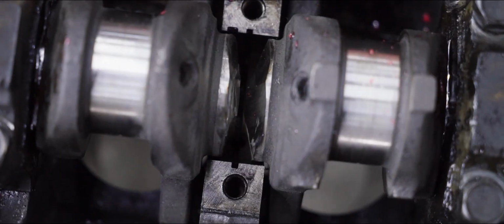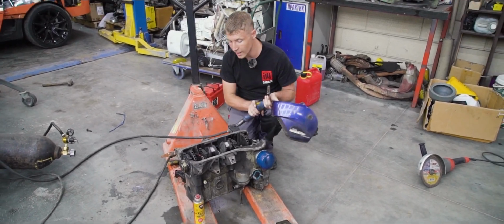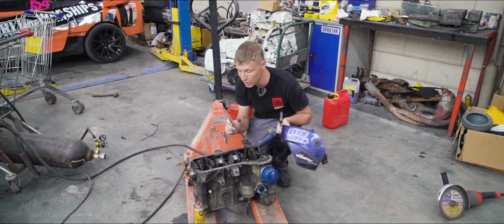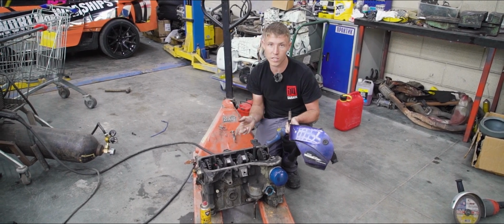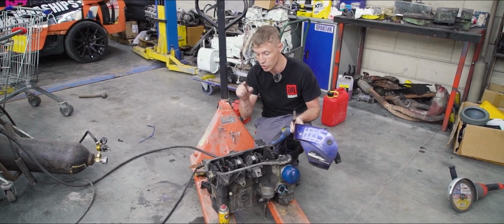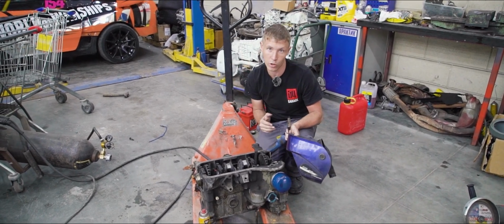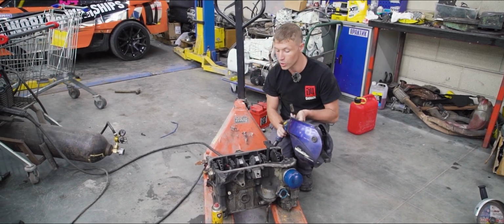We've got a generous cutout going, so that's all looking really good. The torch fits very well, and this is going to require a couple of stages. So first I'm going to have to weld up the inner bits, then I loosen the caps and turn over the crank to weld everything up on the other side, and after that we finalize the welding on this, perhaps even with the crank removed. Now the important thing right now is to avoid touching the perimeter, so that later on once we have this on a lathe we won't have to cut off a bunch of excess material. Okay, let's get to work.